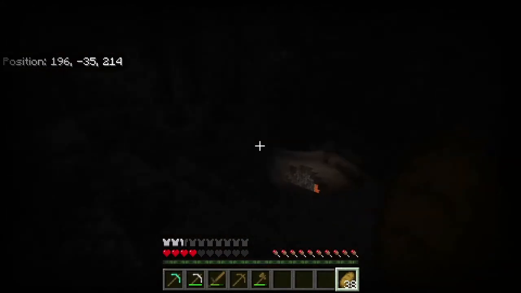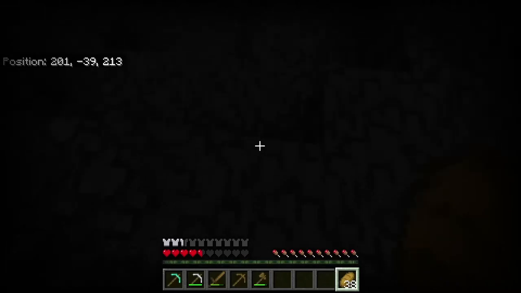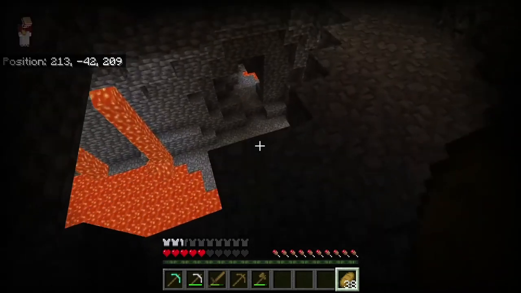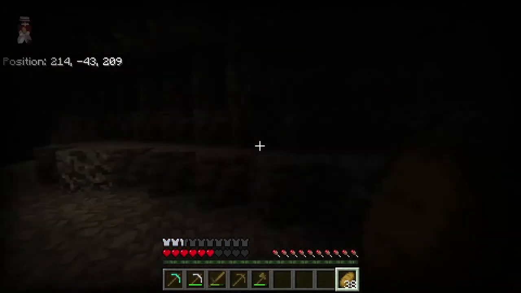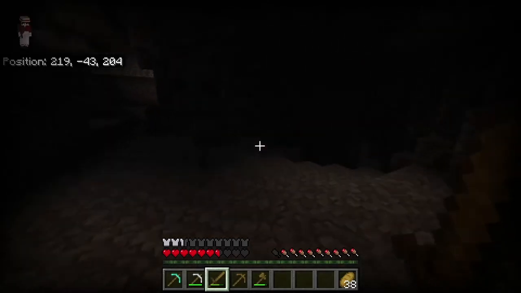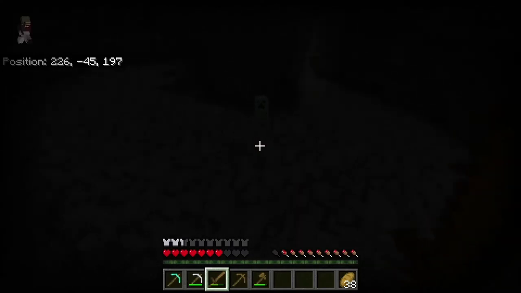Coordinates, I'm gonna come to you. All right, I am at 201 and 213, but I'm in a cave, so that's negative 39. All right, I'm gonna get cobblestone first because I'm gonna try to get some better weapons. Oh, I found a spawner already.